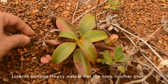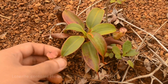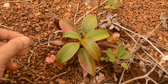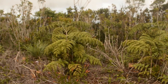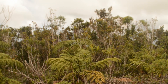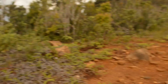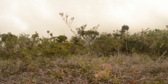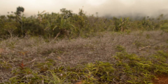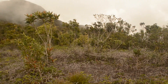This stuff is toxic to most plants, but these guys are specifically designed to survive in places like these — giant ferns too, I guess they like this stuff. They like growing here. All this crap is dead — all that stuff is dead. I think there was a drought here.